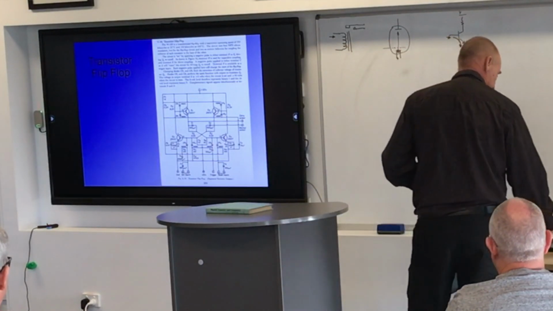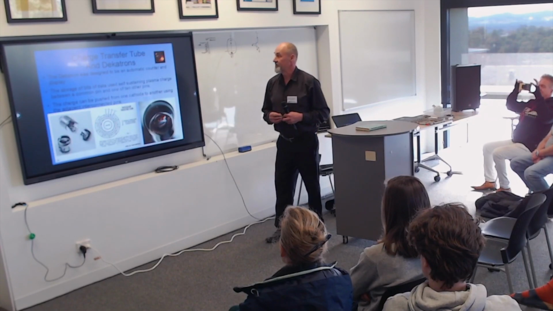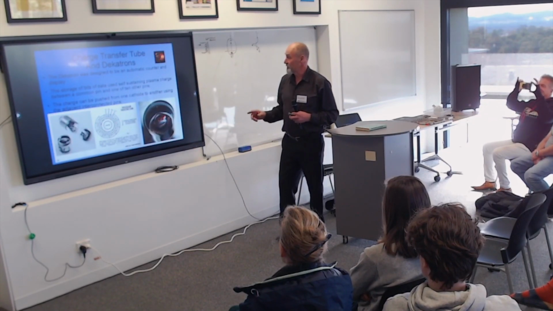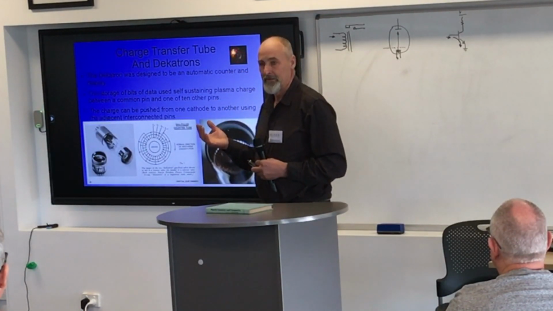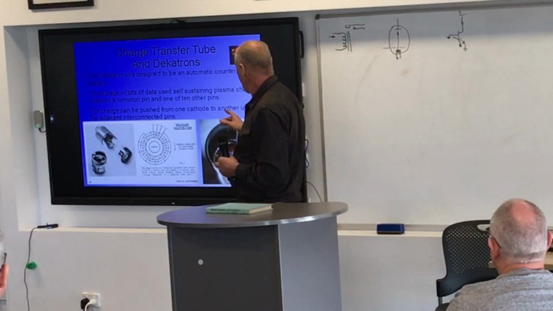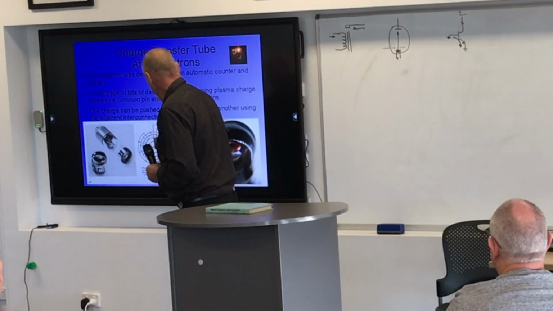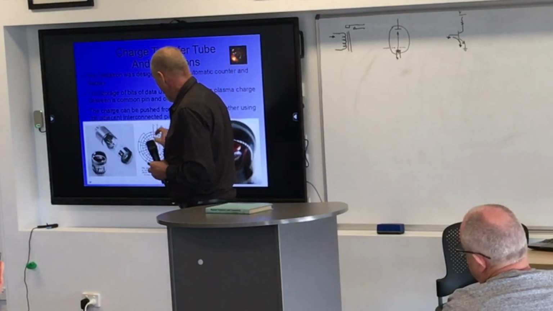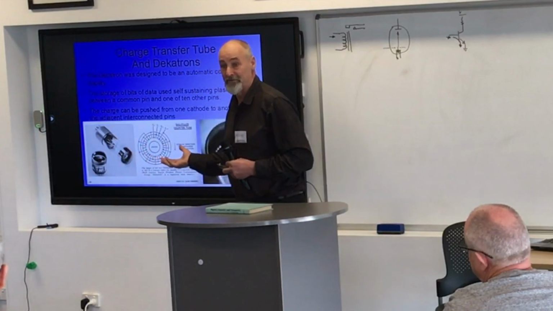So again, that stores one bit of information. Charge transfer tubes and dekatrons. Absolutely incredible. The Dekatron was designed as a counter, and it automatically incremented when you pulsed the, what they call them, the pusher, and the one electrode pushes, one draws, and you can basically move a cloud of ionised gas from one spot to another with no additional electronics.